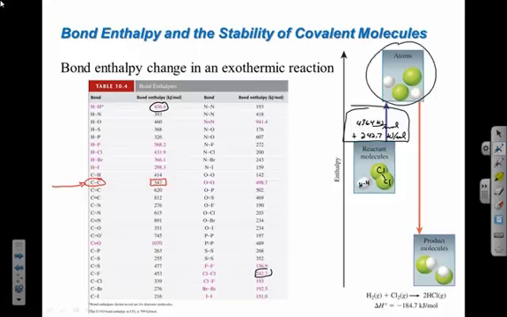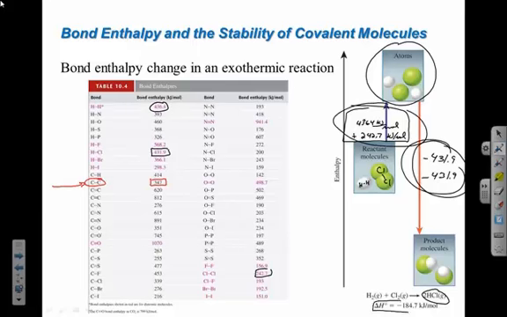So when they're not forming their bonds, it's very unstable, it's higher in potential energy, so I have to put that energy in to break the bonds. And then if the new bonds, since I'm forming 2 HCl bonds, each one of those is going to release 431.9, and so the quantity released, in this case, is greater. So the difference between those two quantities is the net change. Right? So I take all the energies absorbed, subtract from that all the energies released, and I can figure out the net quantity of energy absorbed or released. This particular reaction will be released because the new bonds that are forming are more stable than the old bonds that I started with.